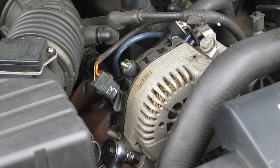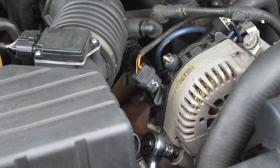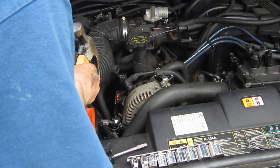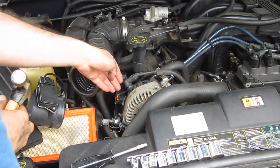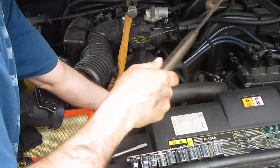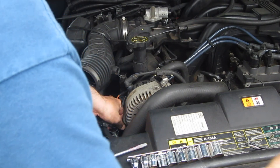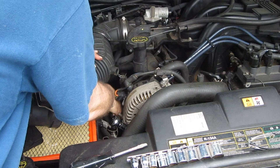We'll work on that one down there and hopefully get the alternator off in a second. This bottom one was way seized up, so you don't want to let this thing slip. I ended up taking out the air filter and moving it off to the side. I took one hammer and stuck it there, took another hammer and banged on it until I broke it free — because you don't want these things to strip out or you'll never get them off.